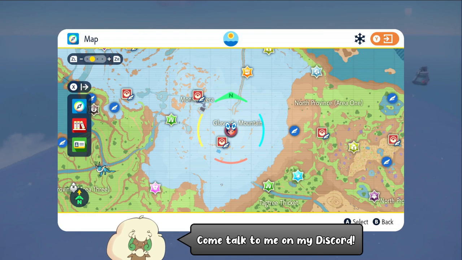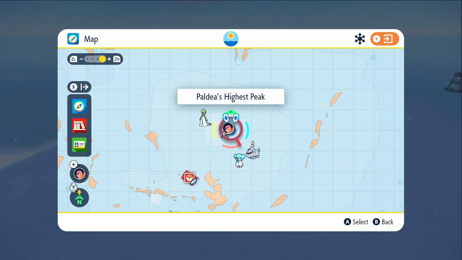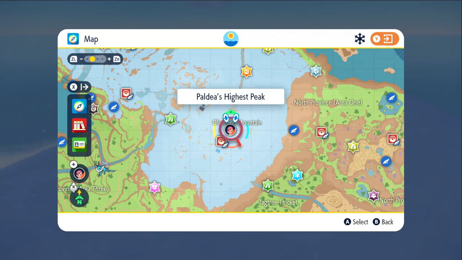Today I'm going to show you the easiest way of finding Gardevoir for your Pokédex in Pokémon Scarlet and Violet. You can start off by flying over to Paldea's highest peak, or the Glaciado Pokémon Center. It doesn't really matter because you can find Gardevoir pretty much anywhere there is snow. As you can see, she's even on my map right now.